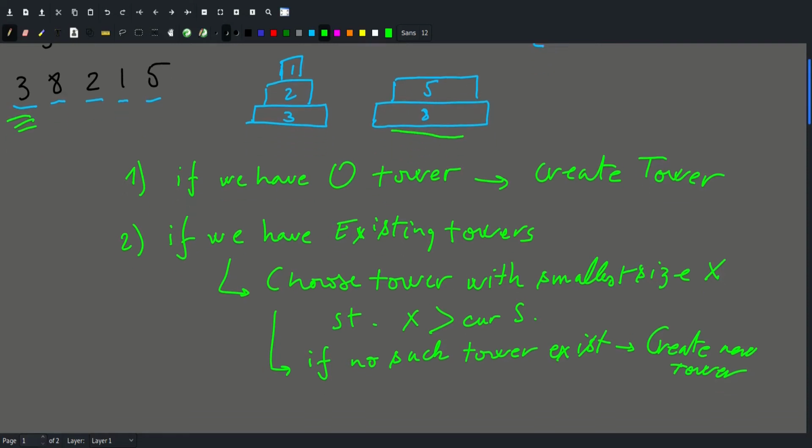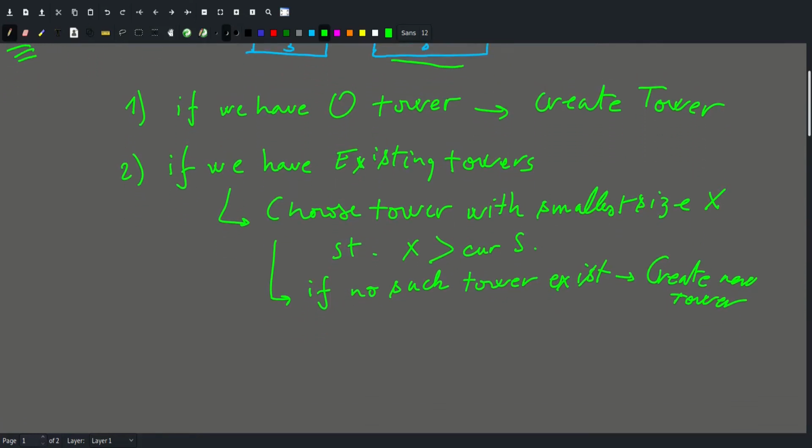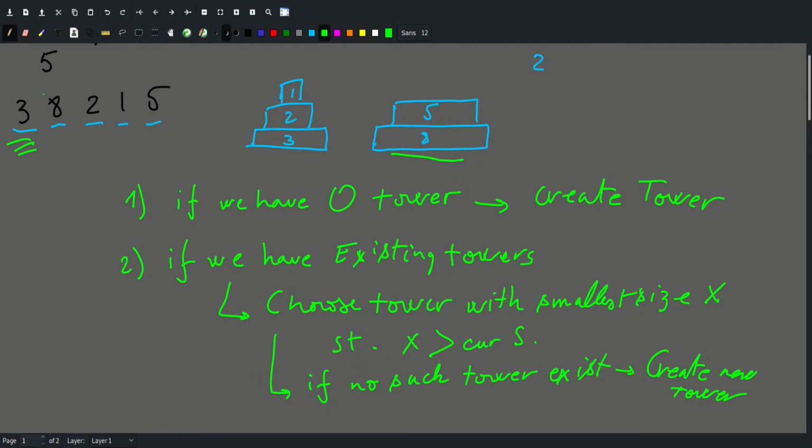Okay, so this seems pretty straightforward, but how are we gonna go about this? Like here, would we just maintain our towers in a vector or something? Like if we go back at the beginning, we just had 3, then we added 8, then for 2 we would go through all these values and check for the smallest one that is greater than 2.